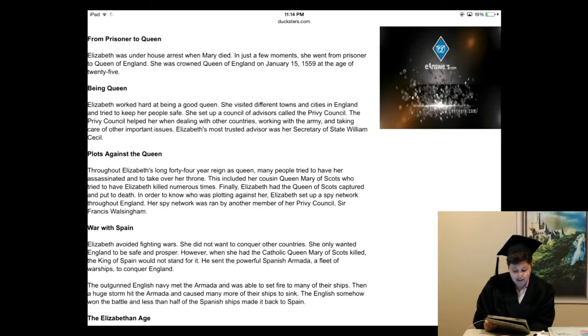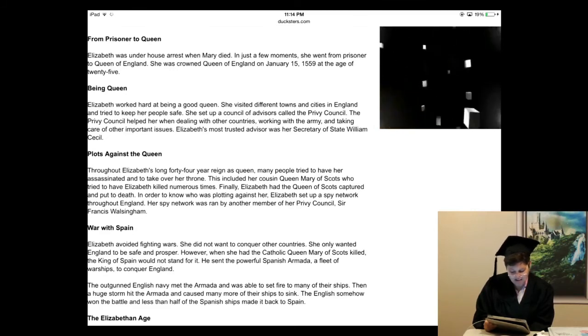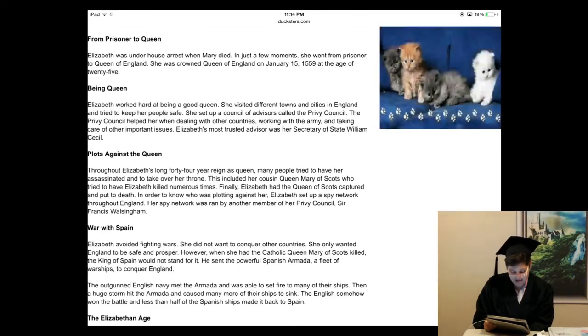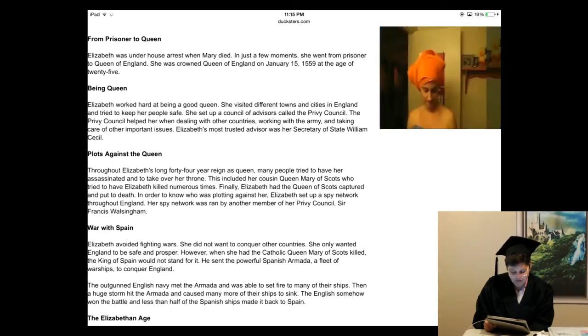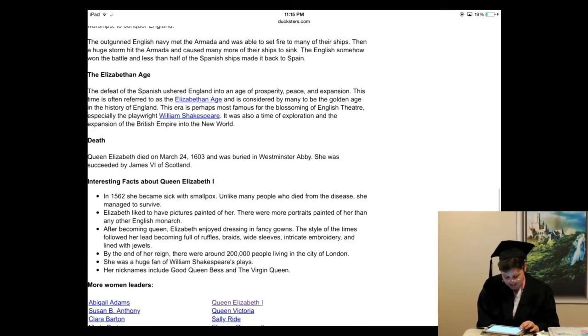This included her cousin, Queen Mary of Scots, who tried to have Elizabeth killed numerous times. Finally, Elizabeth had the Queen of Scots captured and put to death. In order to know who was plotting against her, Elizabeth set up a spy network throughout England. Her spy network was run by another member of her Privy Council, Sir Francis Walsingham.